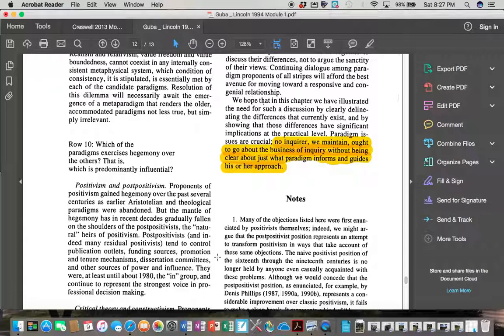So I do see reality as something that changes over time, and that not only is it impossible, but it's dangerous to say that we have it all. We have this piece of reality all figured out. We have to be open to the fact that reality will change and what we know will change.